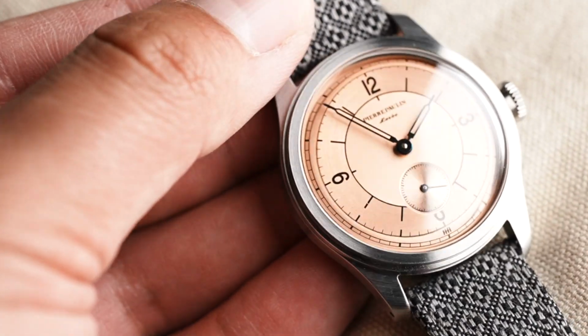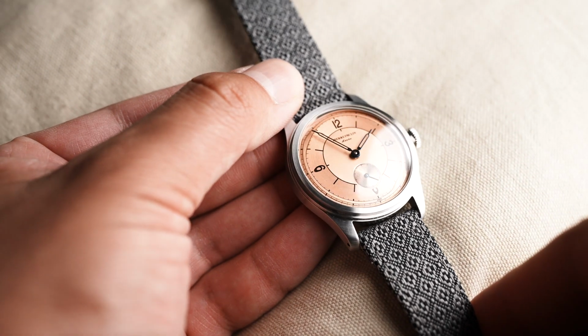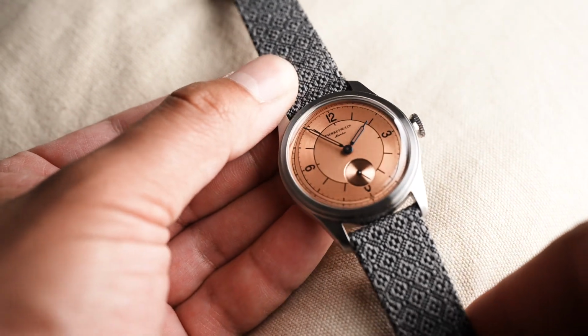Very awesome watch. Now, when it comes to time accuracy, I know this could be an issue for a lot of people who are obsessed with the times and the movements inside a watch.